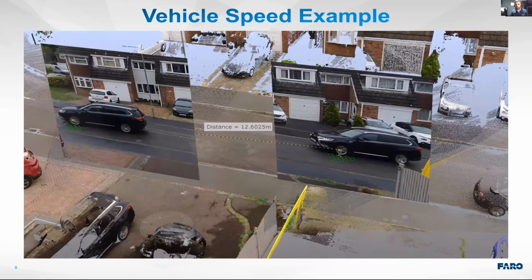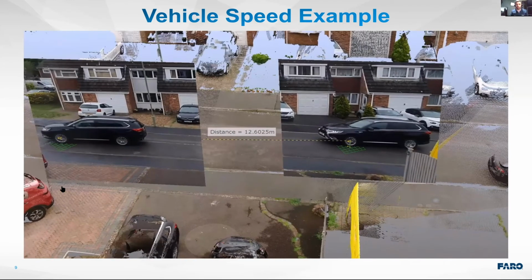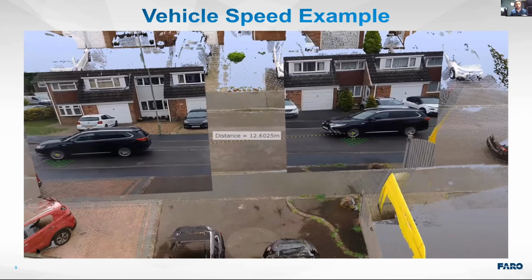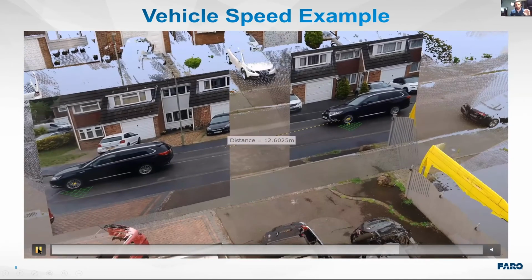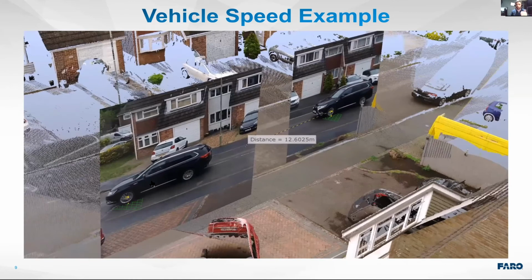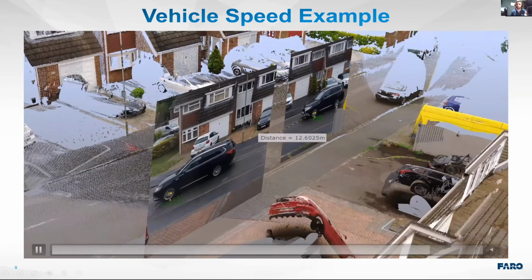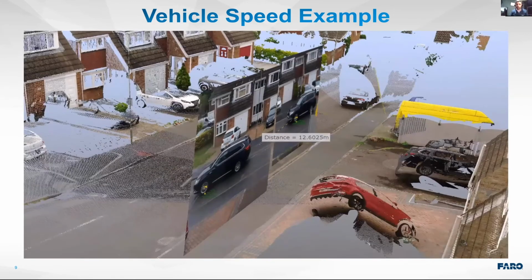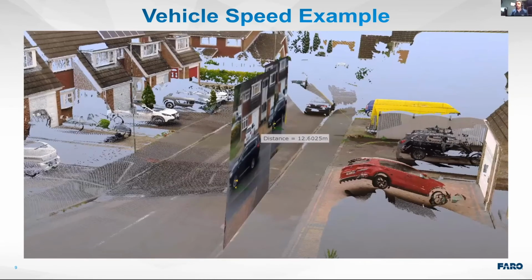And I did 2 measurements to make sure I'm getting pretty close. But the main measurement I took was one from the base of the wheel. And you can see here that it's probably very hard to tell in the video, but the car's actually coming across the road because it was overtaking down there. However, now I have a distance.